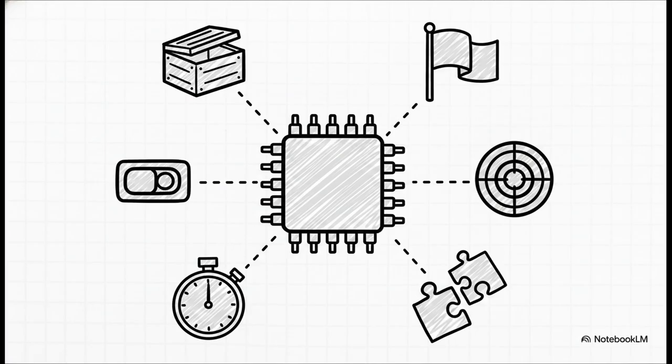First up, we've got the data register, which basically acts as a temporary waiting room for data. Then the status register, which raises a little digital flag to tell the processor if a device is actually ready to go. Third is the control register, dictating whether we're reading or writing. Fourth, address decoding. This is crucial. It ensures the processor targets the right device, kind of like a mail carrier finding the right house. Fifth, timing signals, to keep everything perfectly synchronized. And finally, format conversion, which translates data into a universal language both sides get. Put them all together, and they make seamless communication possible.